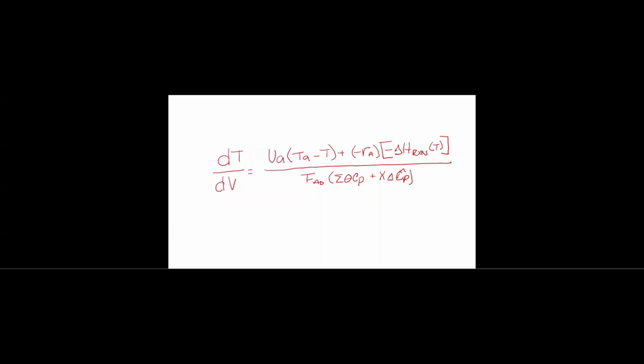But where we go from there is we'll take a look at this equation before we move on to our other equation that we need and simplify the constants as much as possible so we can get this into a more workable version with only one variable that we have to solve for. So I'll put that up on the top of the screen here. So as previously discussed, we know what UA is, that's given, Ta is also given. T, there's nothing that we can do to simplify that any further.